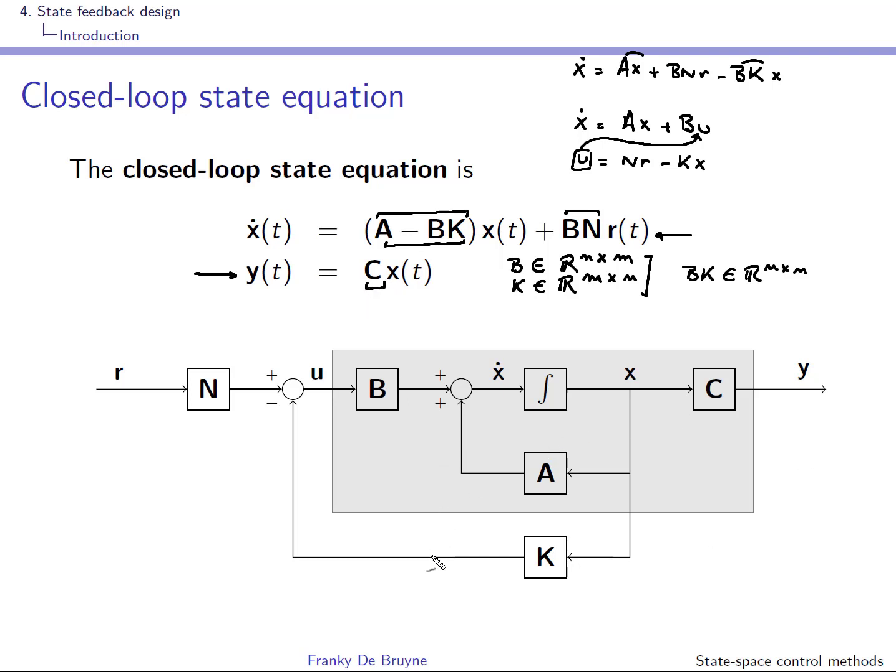Here you see things graphically, so you see that x dot is Bu plus Ax. So this is implementing this thing over here. And you see here that u is indeed r that goes into N minus Kx. So this is indeed the feed forward part, and this thing here, because it comes back from the state, is the state feedback part.